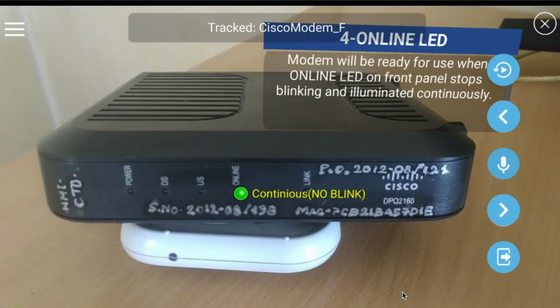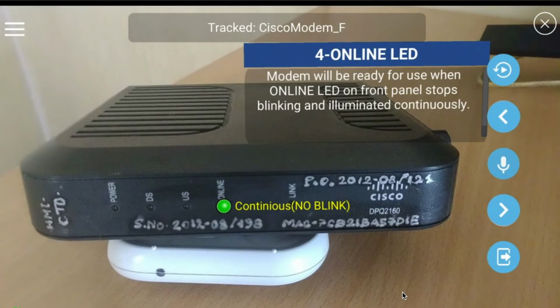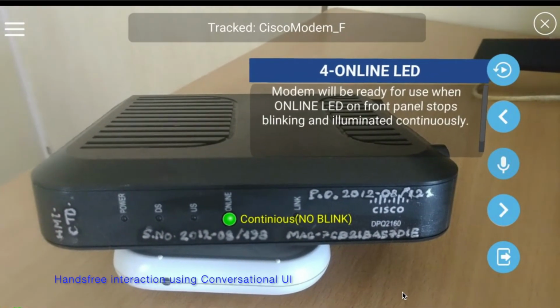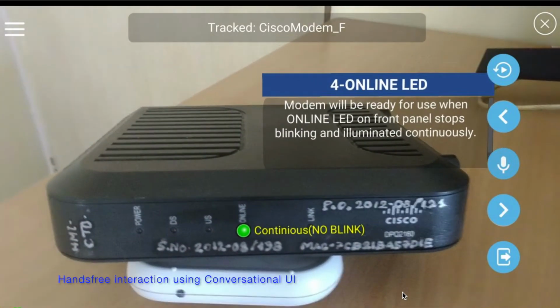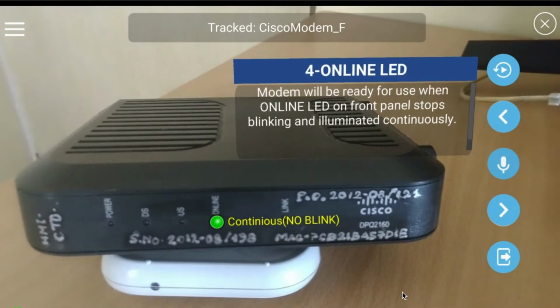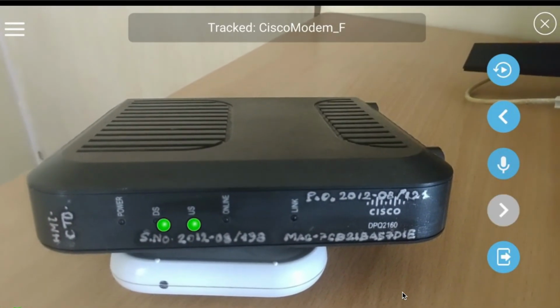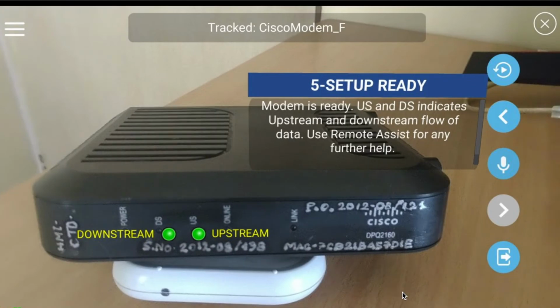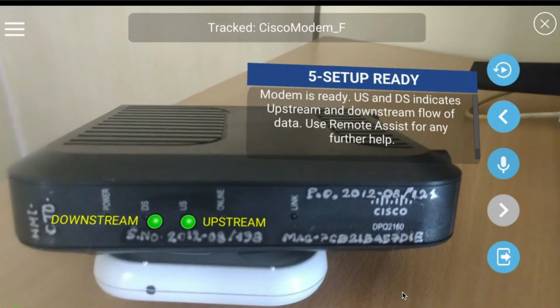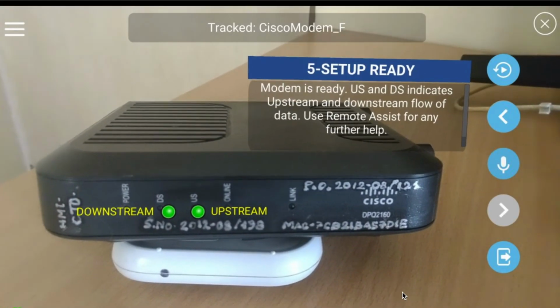I can replay it again. Play again. Modem will be ready for use when online LED on front panel stops blinking and illuminated continuously. Next. Modem is ready. USNDS indicates upstream and downstream flow of data. Use remote assist for any further help.